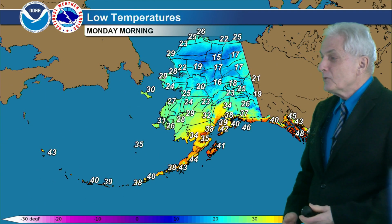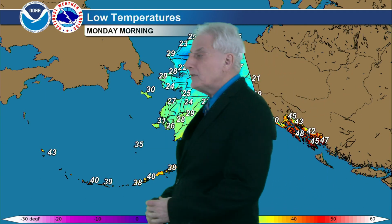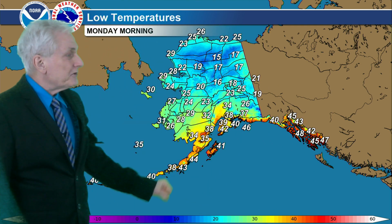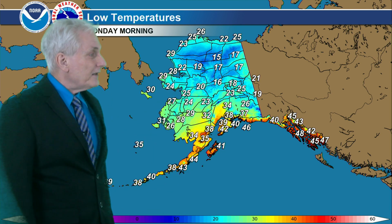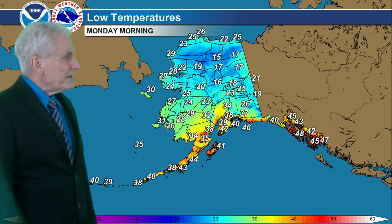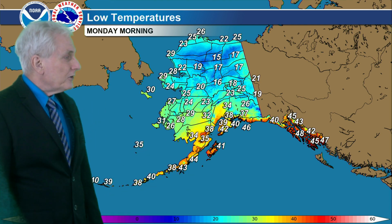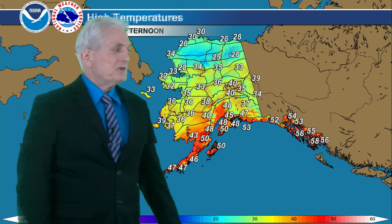Temperatures, lows tonight, 30s and 40s for the Aleutians, Bering Sea to near 30 around St. Lawrence Island. In the 20s for the Arctic coast, teens, Brooks Range and North Slope into the upper Yukon Valley, Kobuk, Koyukuk Valley, a little under 20 degrees, otherwise 20s through the central interior. And mostly in the 30s here, south central Alaska, some areas staying in the lower 40s, Homer to Seward, Kodiak in the 30s for Bristol Bay, lows in the 40s for the southeast coast.